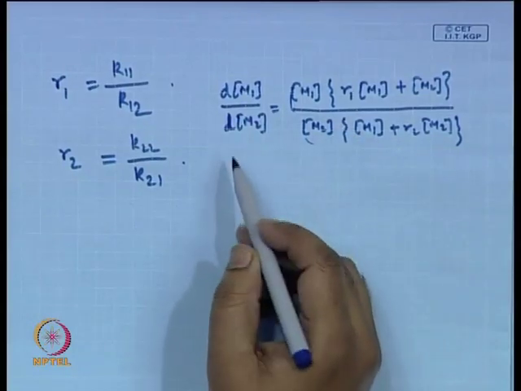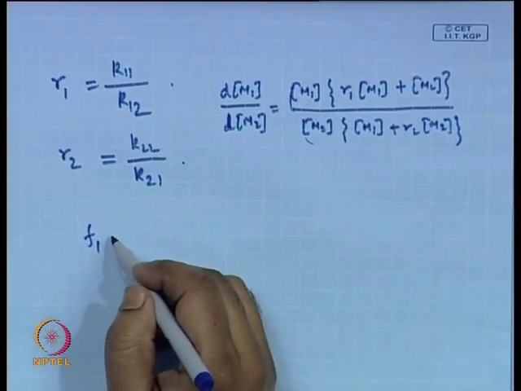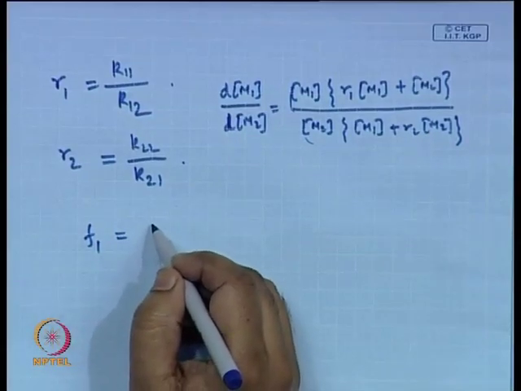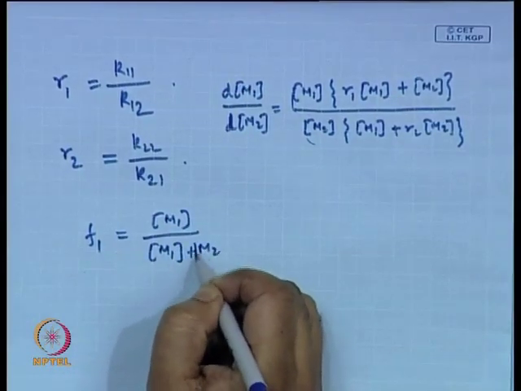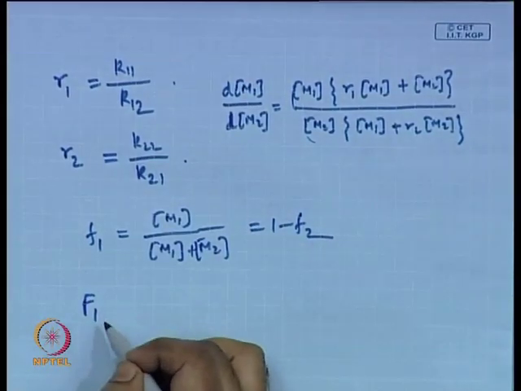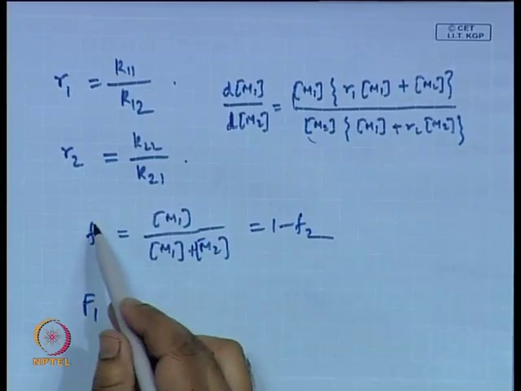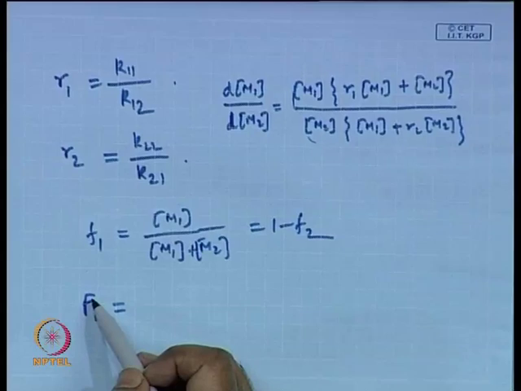Now, it is easy to express the concentrations in terms of molar ratio, where f1 is the molar ratio of free monomer in the reaction medium. So, we can write this as M1 plus M2, and if we write f1 as the molar ratio or mole fraction, this is the mole fraction of M1 in the free monomer in the reaction medium, and this is the mole fraction of M1 in the copolymer.